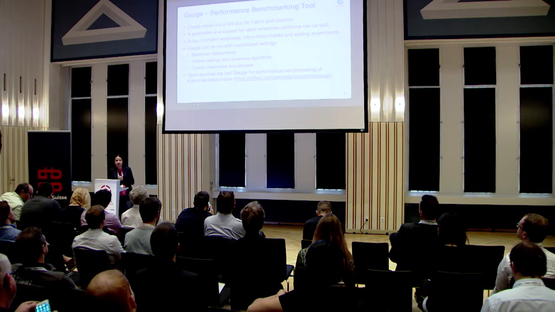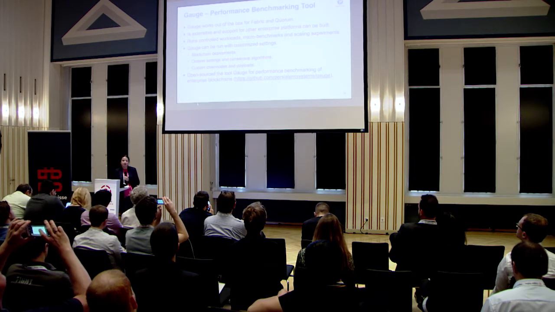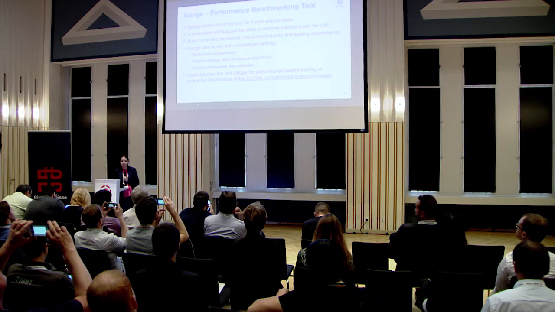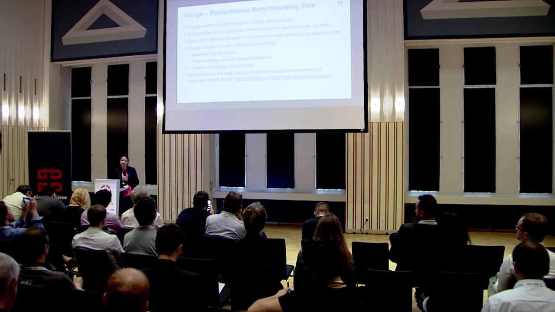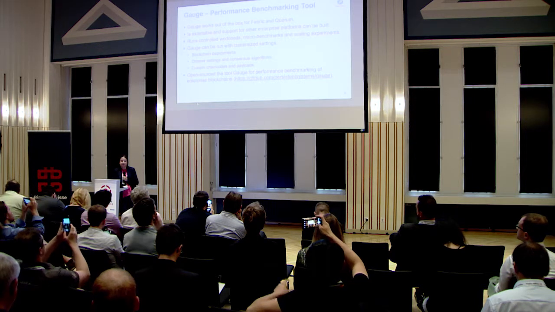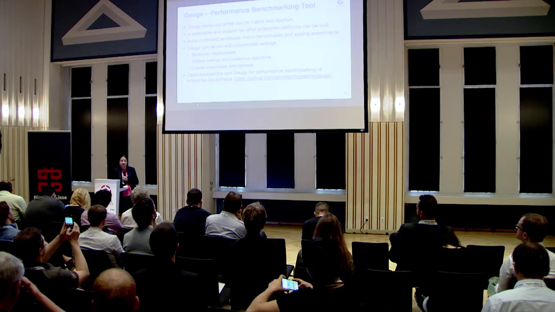So we've open sourced this tool. It's called Gauge, as I mentioned before. It works out of the box for Fabric 1.1 and Quorum 2.0. So we've tested it for both, and it works well. We actually have a paper on Quorum performance characterization as well, which should be out soon.